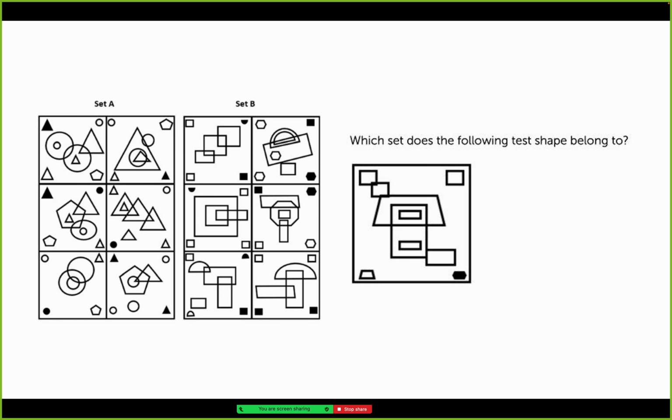No, 1, 2, 3. Oh, maybe not. No. Is it even and odd? 1, 2. Maybe not. The corners.